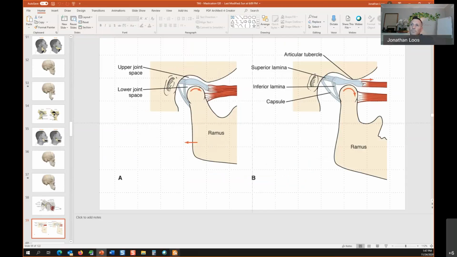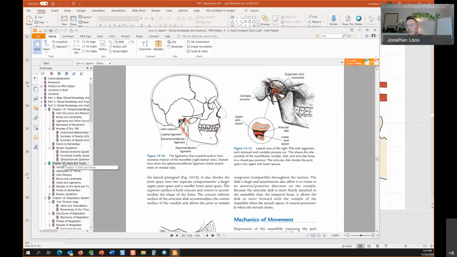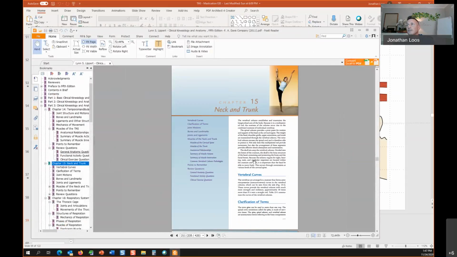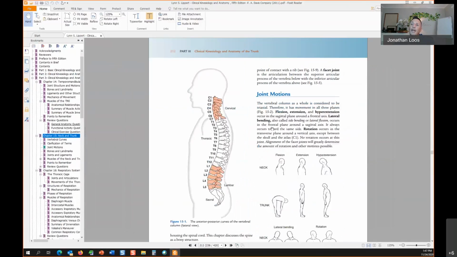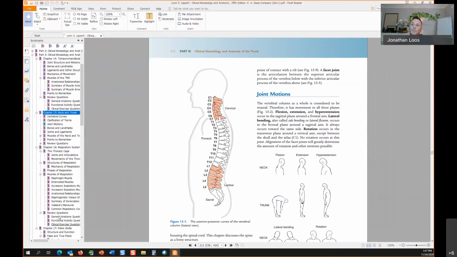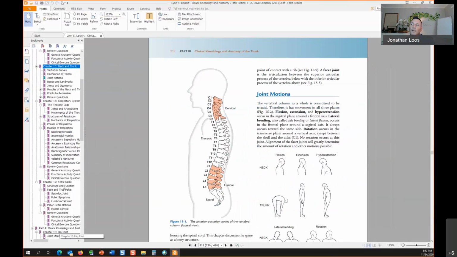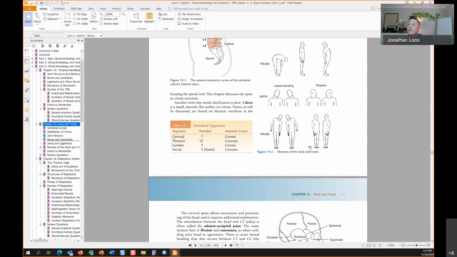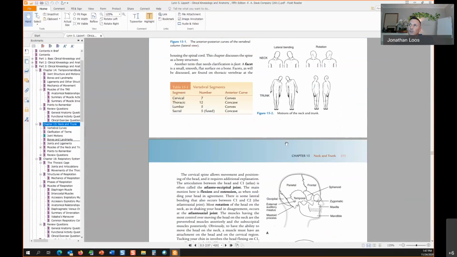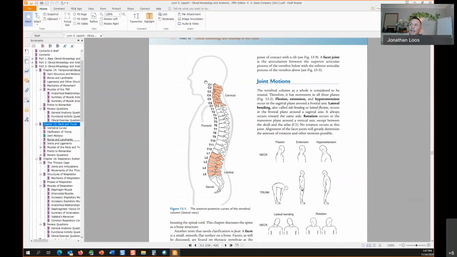Where the bulk of the material is going to be is chapter 15, just because there's so much going on in the spine, and so much of what you're going to be doing is going to be dealing with spinal issues. And then, of course, it supports our concept of posture, because this is really the foundation. And so when you go through the video, it's going to look at the cervical spine by itself, the head and neck, because it's kind of its own unique beast.